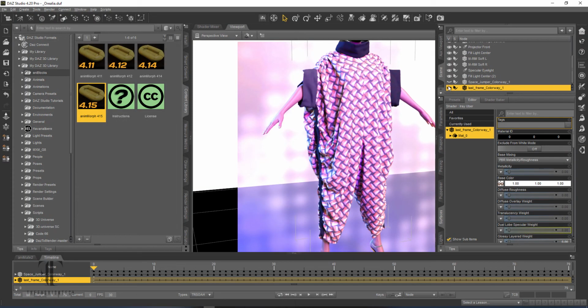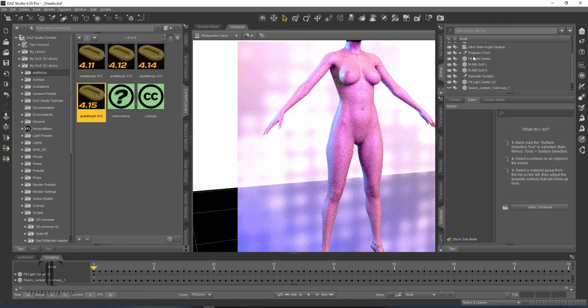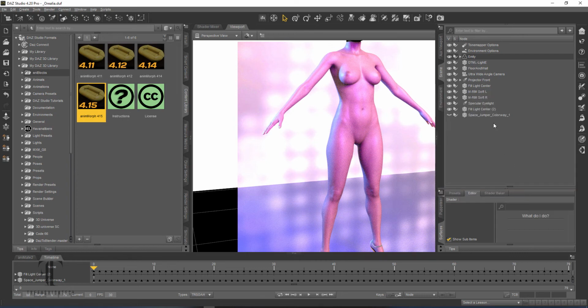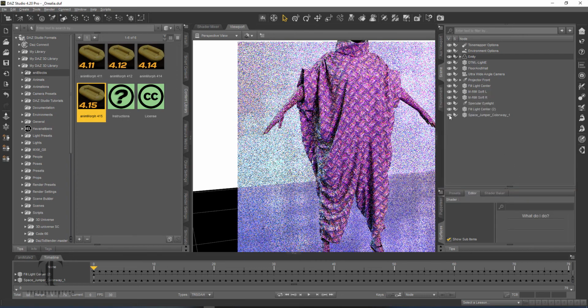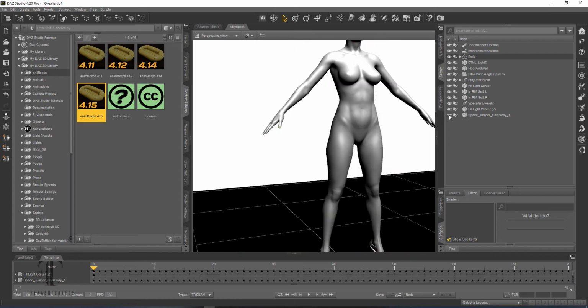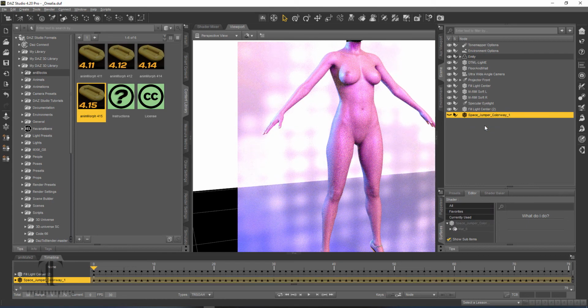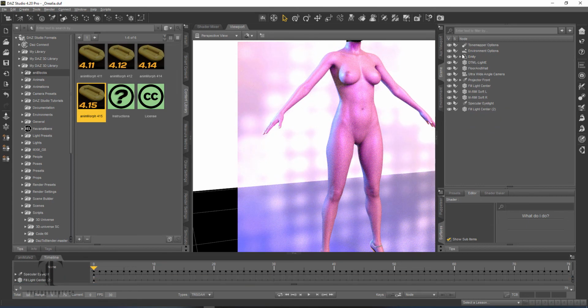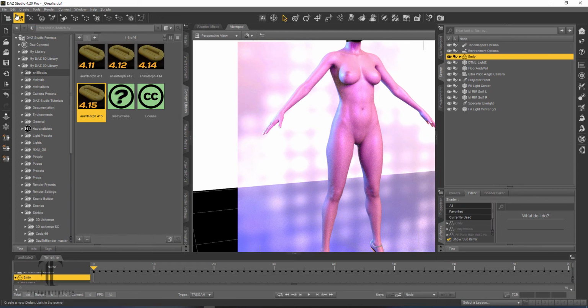I'm going to make sure I delete all of my retries and redos and stuff that I don't need in this folder, because now I've got my solution. Now I've got my resolution on my materials matched, and I've got my resolution on my UV exports matched, and everything is exported from VStitcher.